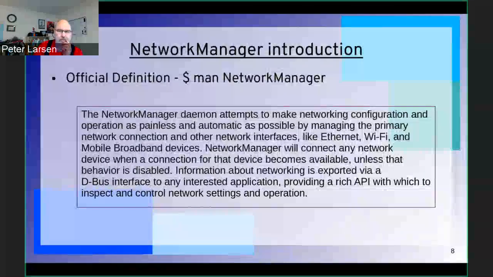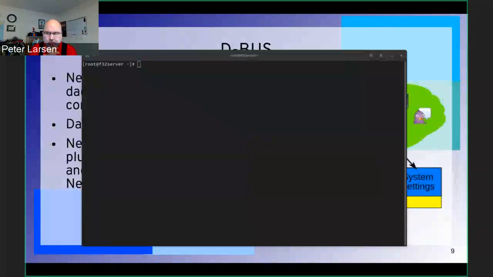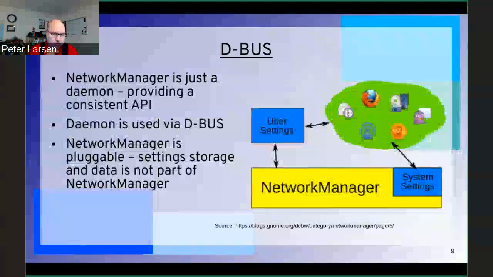One of the things that may not be clear is that Network Manager does not care where the settings are stored. That's literally a plugin. And that plugin is definitely different when it comes to each distribution. So typically what you will find is that each distribution more or less hard codes their own plugin or where those initial files are stored. But to Network Manager, to the end users, they don't care.